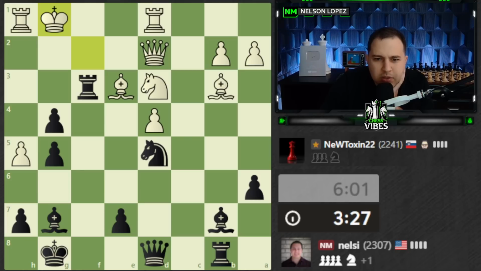I do want to just briefly consider something like this. I can't take that because of the pin. I could go check. But why? What's my follow-up? Maybe then queen here. Okay, so check. The king moves back. Yeah, I really got to get out of the pin, I think.